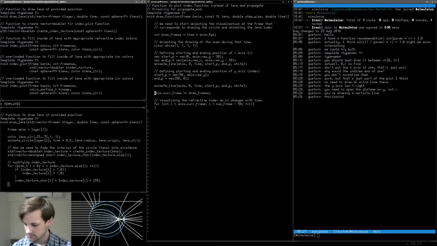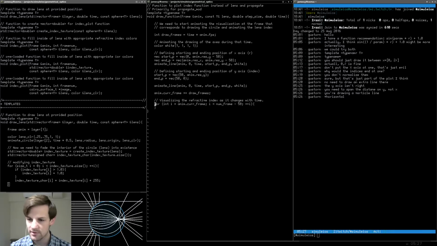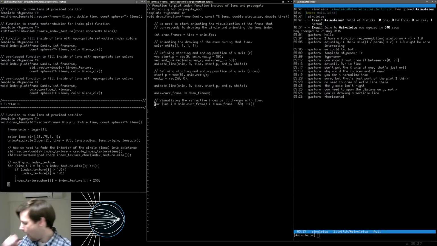Okay, so now let me think. We have animation current frame, we have the lens equation and everything that we're going to be working with, and we have R. So we basically have to map what is left in the pixel, like the number of pixels left, with the function we're working on. So let me turn everything on, guys.